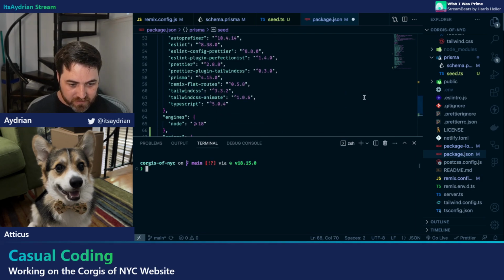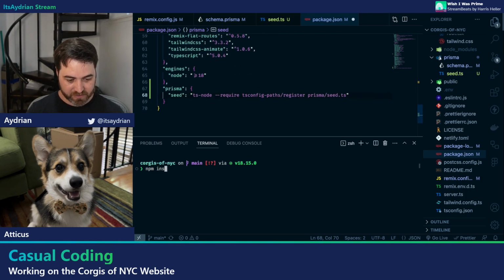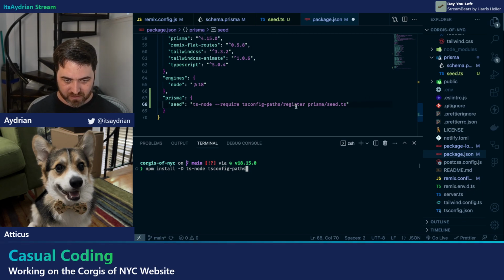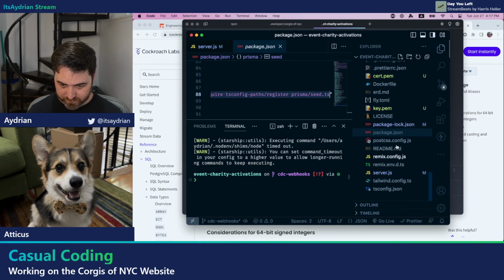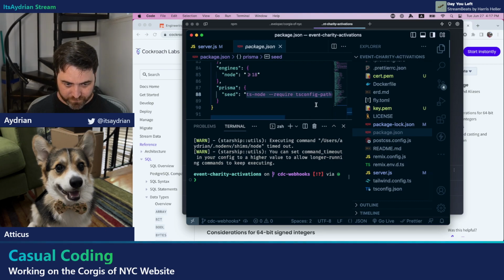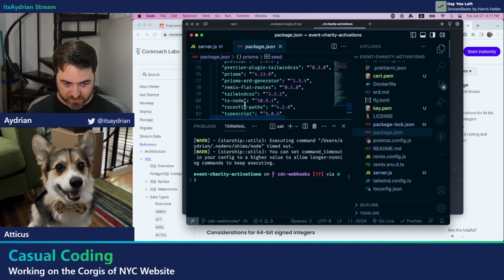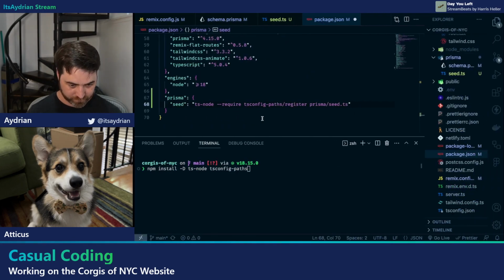Let's see. So we need to npm install big D ts-node, tsconfig-paths. I think that's it. Let's go back over here and look. ts-node, tsconfig-paths. Yeah.